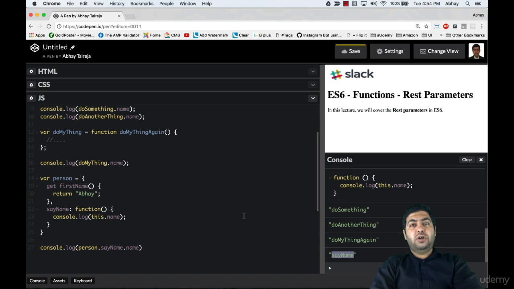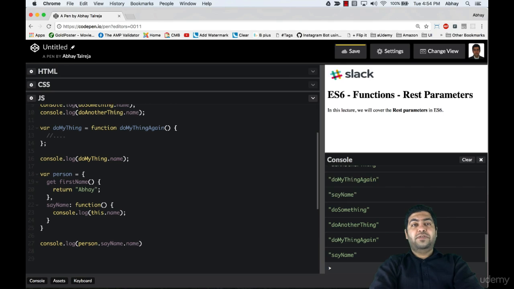Similarly, person.firstName is actually a getter function, so let's try to use that too. The way you can get the first name to be printed is you can just do a descriptor equals Object.getOwnPropertyDescriptor. Now you can just pass in the object person, comma, the getter, or the firstName. I think that's how I named it, firstName.